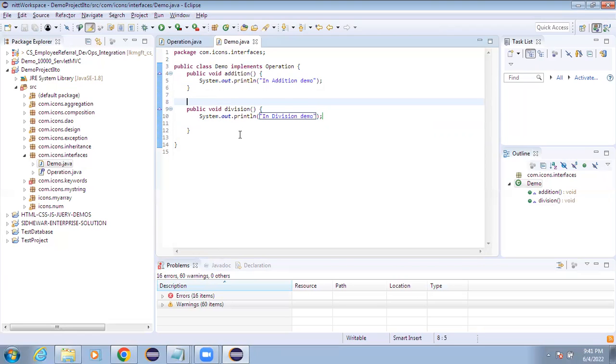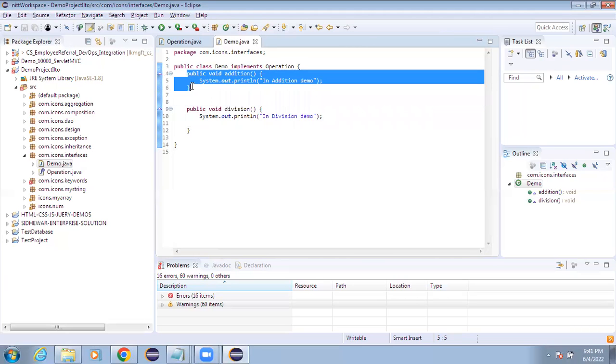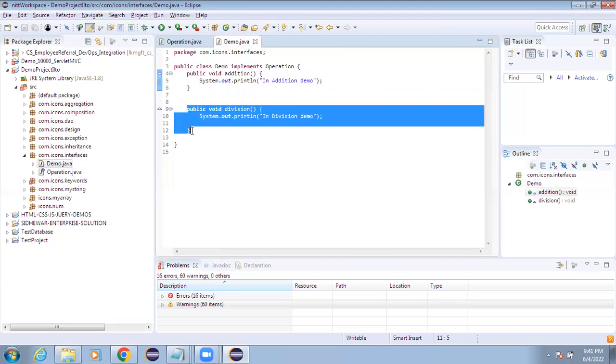We'll see the meaning of that word later. So now see, public void addition and public void division.